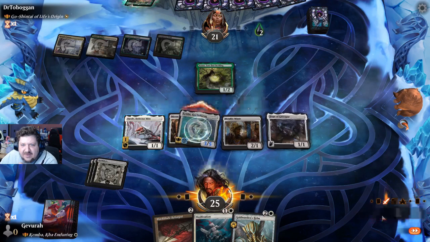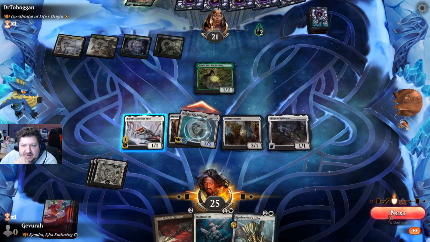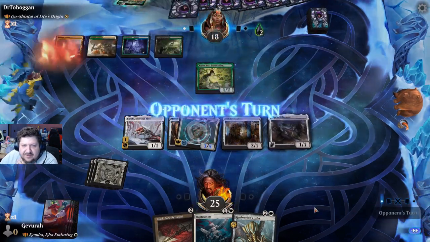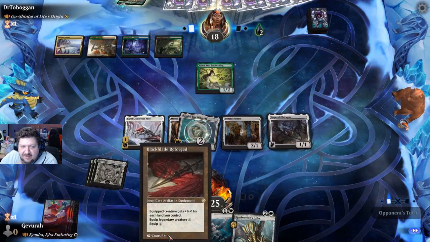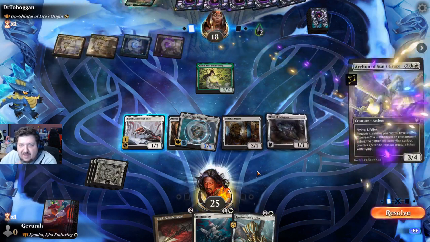I think I did that wrong. I should have played the Blackblade Reforged and the Hope of Ghirapur. And then next turn I can play the Metallic Mimic and put the Blackblade Reforged on the Metallic Mimic. I'm low on lands now.